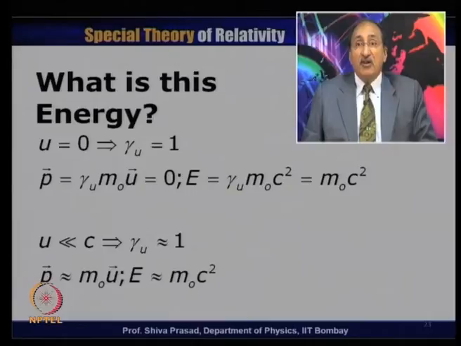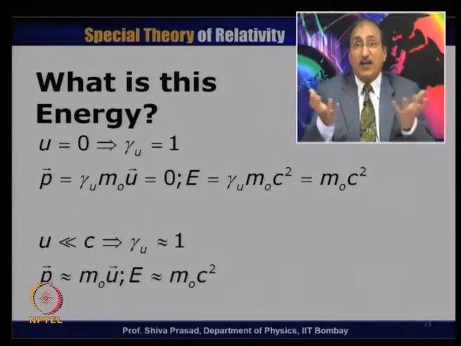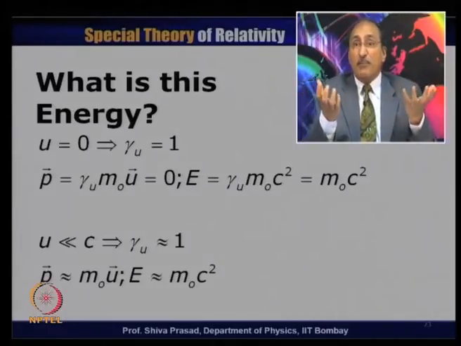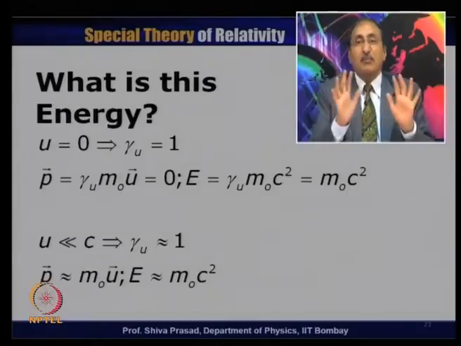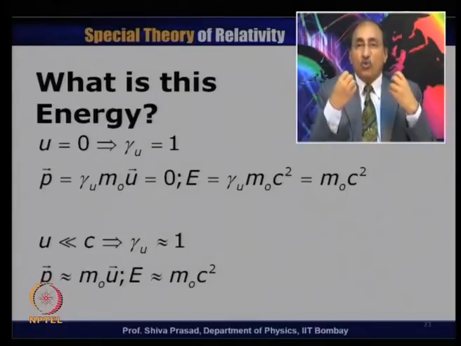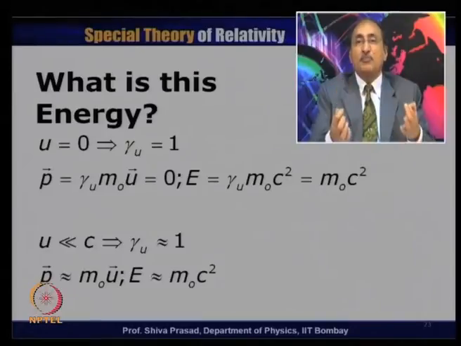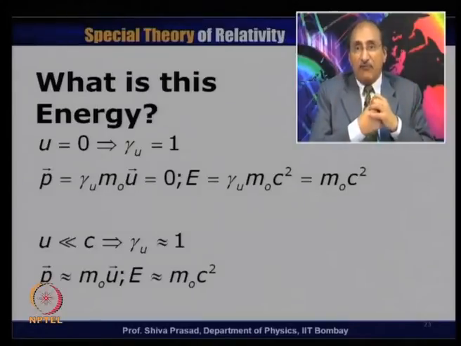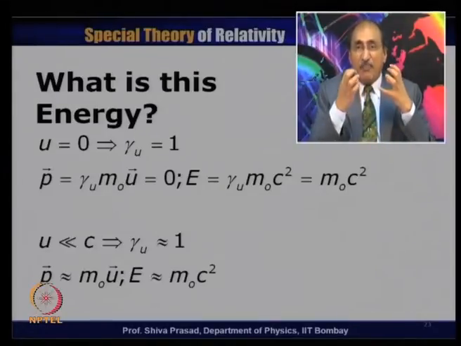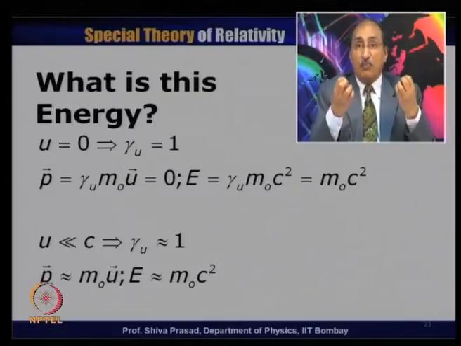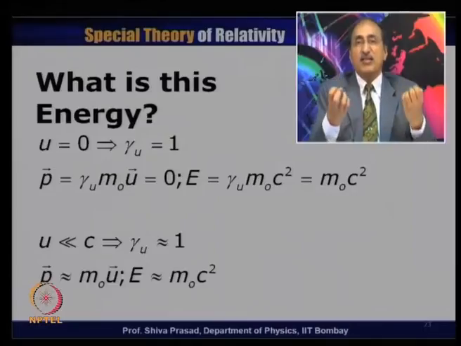So we do not really have a classical analog of this particular energy. We had never thought that if a particle is at rest, when you have speed equal to 0, still the particle will have some energy. In classical mechanics, we had not thought of this. This is a totally new revolutionary concept of energy, where we say that even if there is a particle which is at rest, this particular particle has a rest mass energy. That's what we call the rest mass energy of m naught c square.